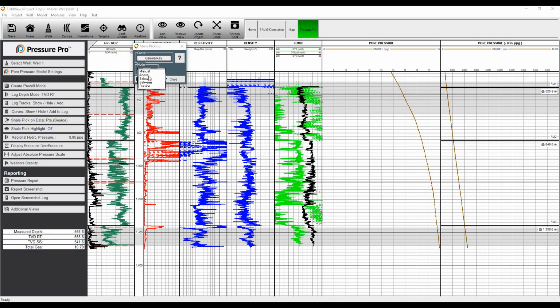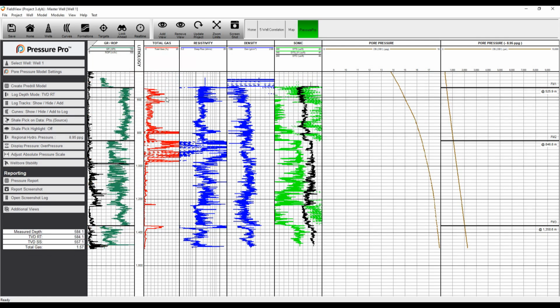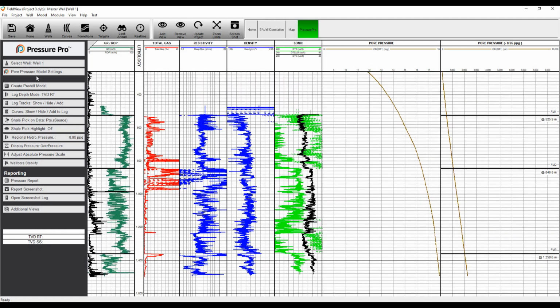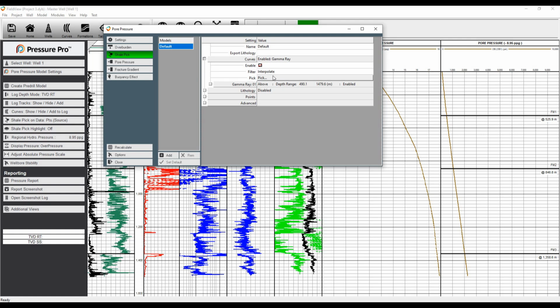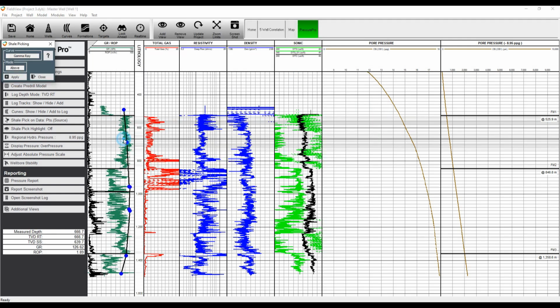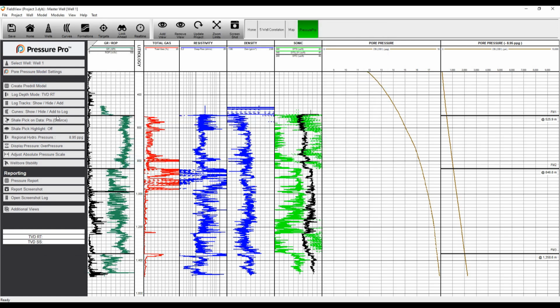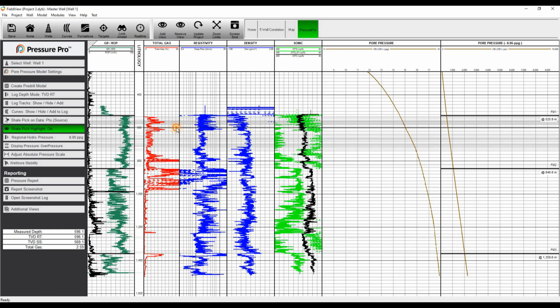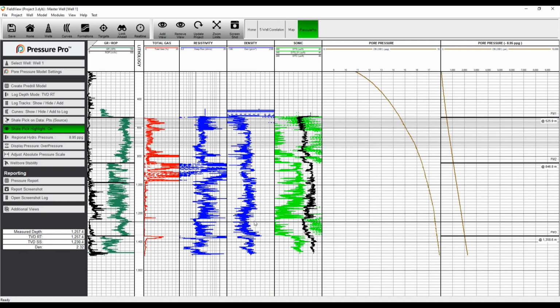Once the shale pick is finished, click on the Apply button. If we now go back to the shale pick element in the Pore Pressure dialog box, we will see the curve element has been enabled and gamma ray shale pick curve has been listed. We can always edit the shale pick with the same double-click method or using the Pick button whenever changes are needed. Click on the shale pick highlight button. A grey shading will be shown across the plot so the default shale pick can be seen in context with the data.